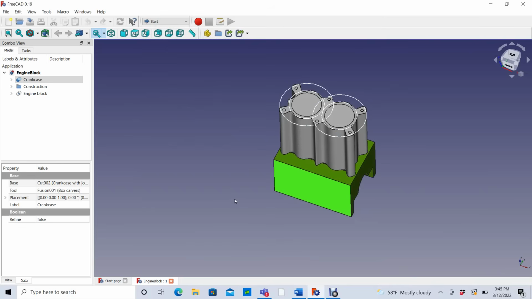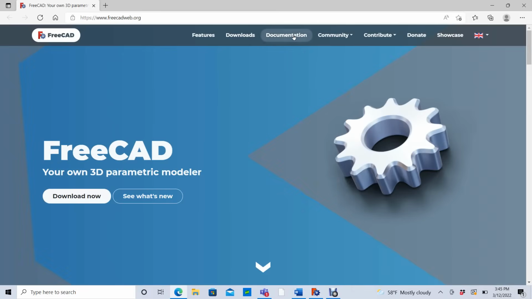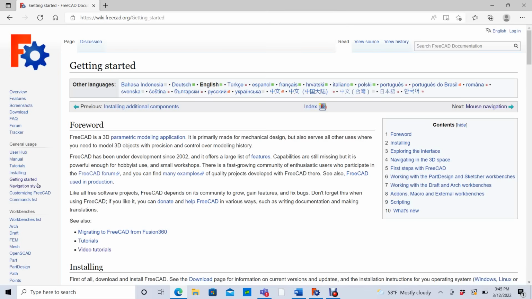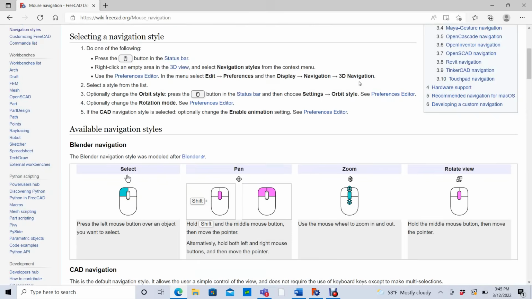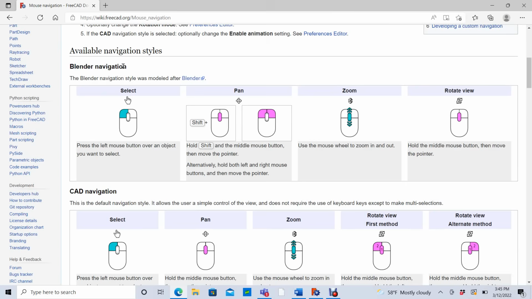The last thing I'll say is that you can basically just play around with each one of those navigation styles and figure out what works. But I think what will actually save you a little time is if you go to the documentation. So if we go to Help and go to the FreeCAD website and go to Documentation and navigation styles, the first thing that pops up is mouse navigation. And now if I come on down here, each one of those navigation styles that was listed when I right-clicked or went to Edit Preferences has what each of the mouse clicks will do. And this is actually a much better visual representation than anything I could do.